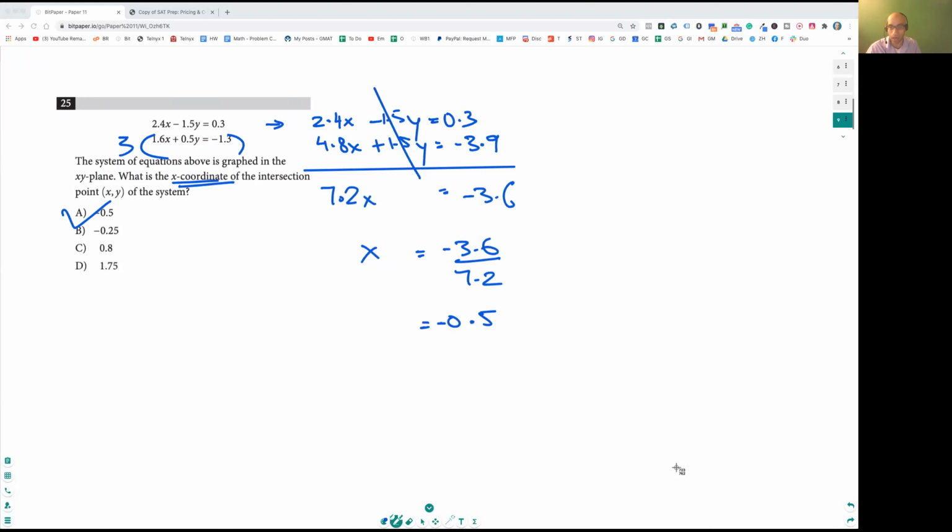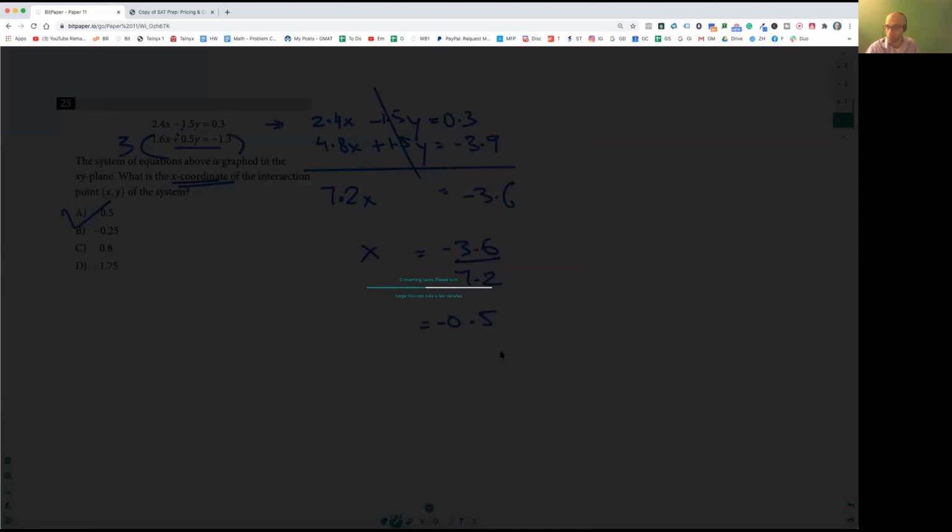Okay, guys, another problem which I'm going to show you. Why did I multiply by 3? Because I want to make this 1.5. Once I make this 1.5, that's the elimination. Email me if you have any questions, I'll give you some great IXL drills, okay? When you multiply it, you get negative 1.5, positive 1.5, and you cancel. That's the whole idea of elimination. Yes, very good, Sargon. Thanks for explaining to him.